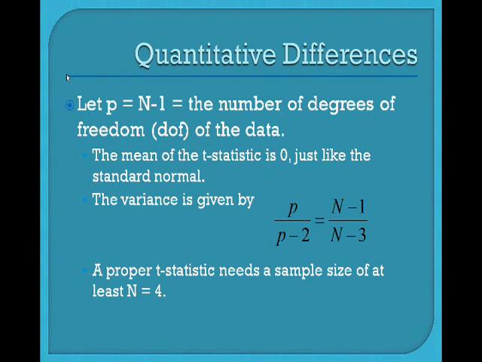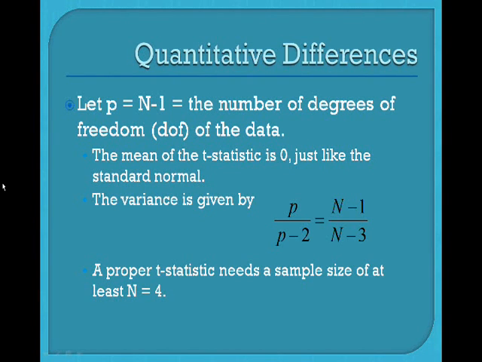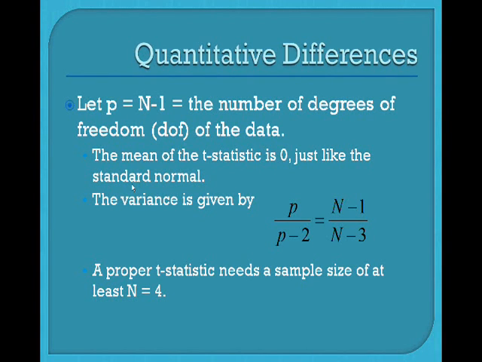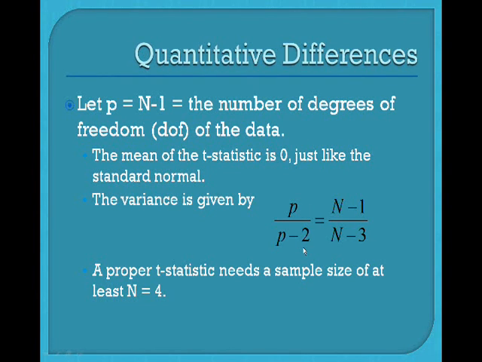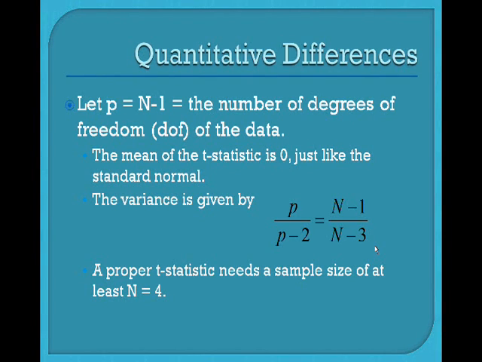So we're going to have to use our particular value of p to try and determine what are good boundaries for our particular cases. Just a couple of general things about the distribution of our t-statistic: like the standard normal, it has a mean of zero, so it's centered around x-bar equals zero, which is what we would expect. The variance — this part is not necessarily important here — but it's actually proportional to p over p minus 2. Of course, using p as n minus 1, we can just rewrite that in terms of our sample sizes. So we can run t-statistics for values of n less than four, but in order to have a very succinct comparison, we would like to have at least n equals four in our sample size — and of course, more is better.